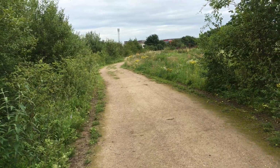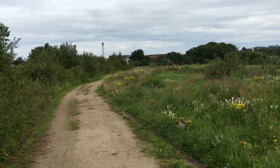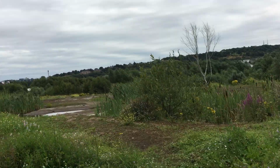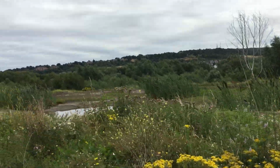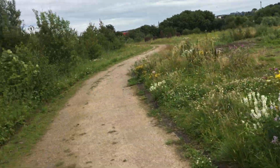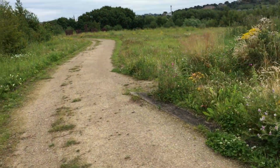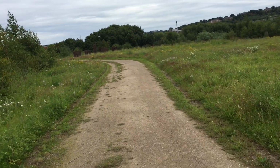So yeah, just in case you're wondering, you can see the New York Stadium there, Rotherham United's ground. So that way is Rotherham Town Centre. Behind me is Sheffield. And if you look over there, it's quite a nice part of Rotherham. You've got a nice wooded area. Absolutely super. So yeah, be careful what you plant in your ponds, in your wetland area.